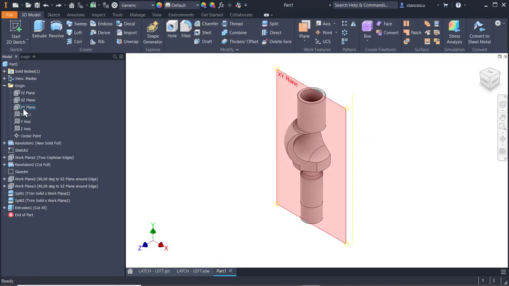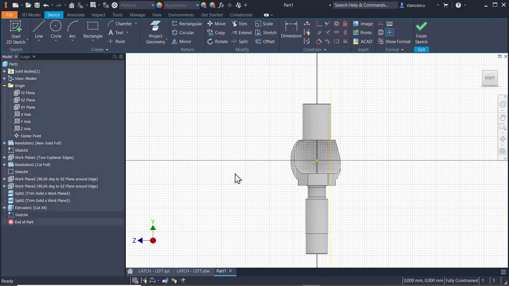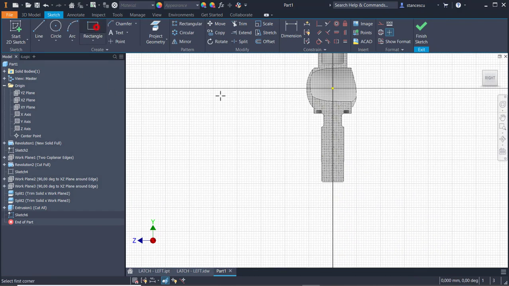The plane for the sketch is this one, F7. We draw a rectangle somewhere.